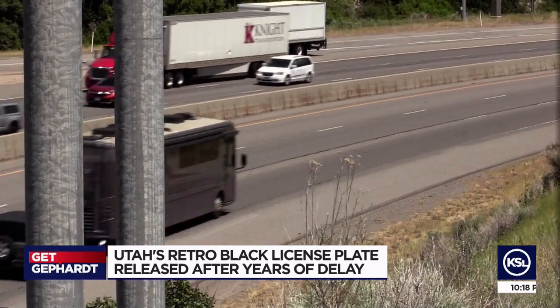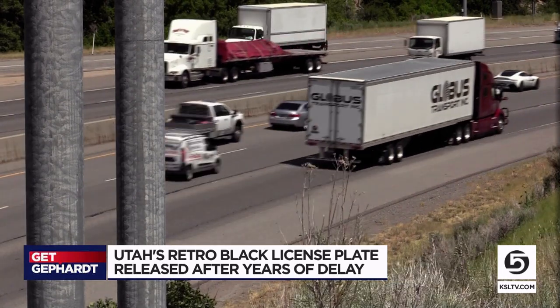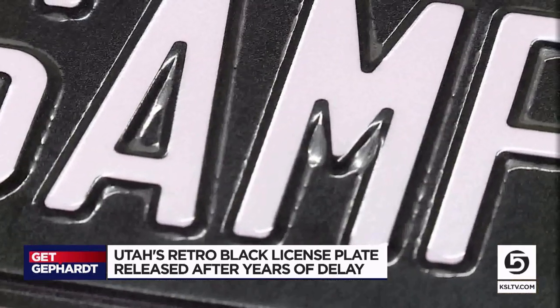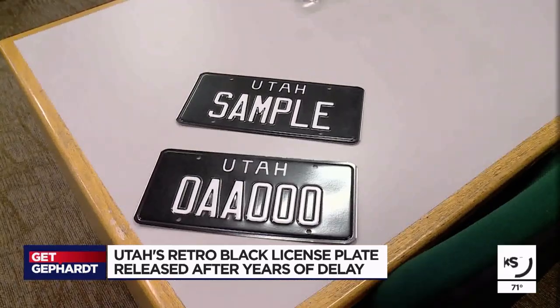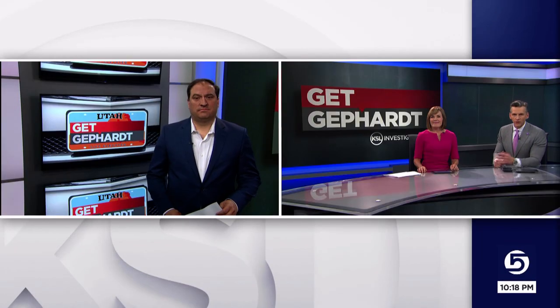Ready to go indeed. In fact, in just a couple of weeks since the plate became available, the DMV says they have seen tons of people requesting one. We're actually excited about it. People who opt for the plate need to make an annual donation to the Utah Historical Society — it is 25 bucks per year. So they're on the market. You can get them now. Call the DMV. It's yours — 25 clams. Thanks, Matt.